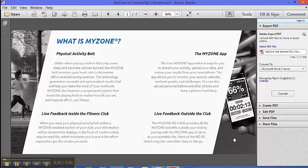You also get a MyZone app where you can keep track of your workouts. You can also keep track of your diet by taking photos of the foods you eat. So I'd like you all to take photos so I can see exactly what you're eating. You can also get live feedback outside the club, as it can link to the app so you can get a live feed on your phone, or you can buy a watch as well so you can have it on the watch. So some great uses you can have for it.